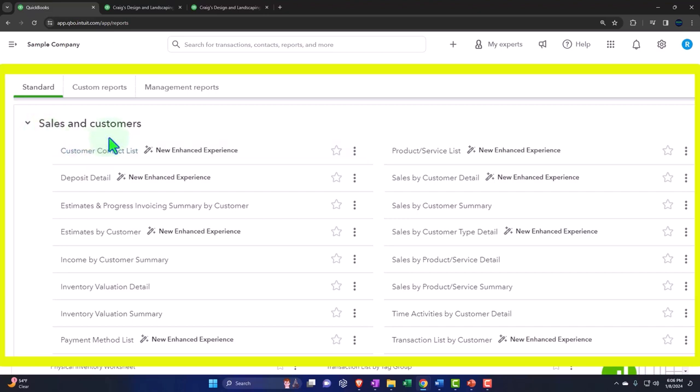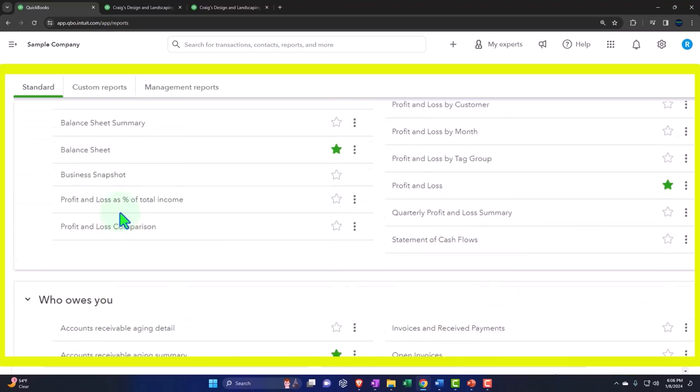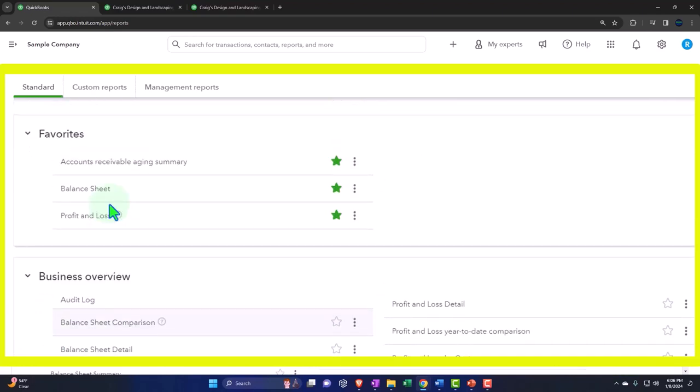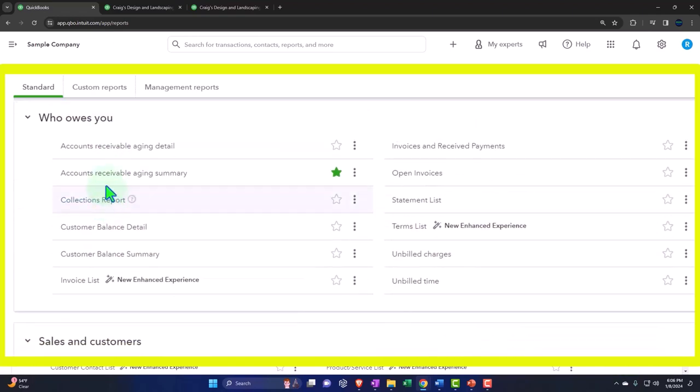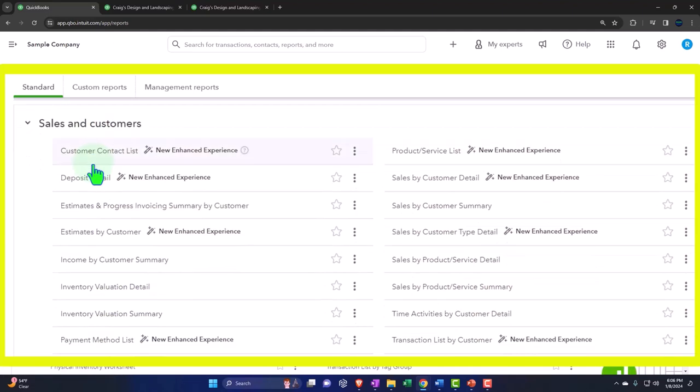With customers, we're thinking sales because we sell stuff to customers, but sometimes the customer reports you would think might tie out to the accounts receivable as well as we track the AR collecting from customers. But most of those reports are up here in the who owes you money that we talked about before. So these you would think mainly being our sales related reports.